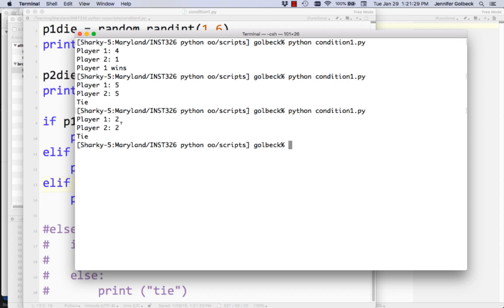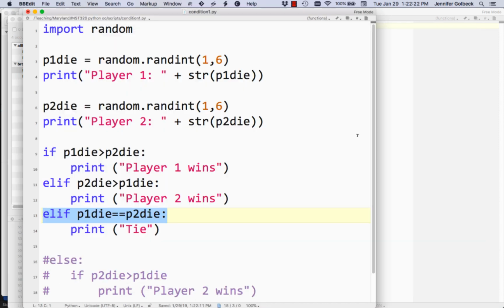Okay, and so we got a couple ties finally for the first time. So we got player 1 winning on the first time, we have 2 ties, and then player 2 winning. And so now we have a not very exciting video game, but a little dice game that has 2 people playing, and we can tell who's the winner. Now, I want us to actually work towards building some little text-based video games. And so we're going to make this a little bit more interactive. We're still just rolling dice, and so there's not a lot that people can do. But right now we just run the program and it does everything for us.